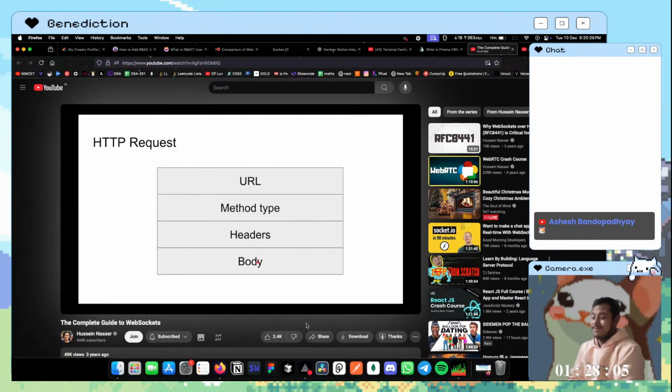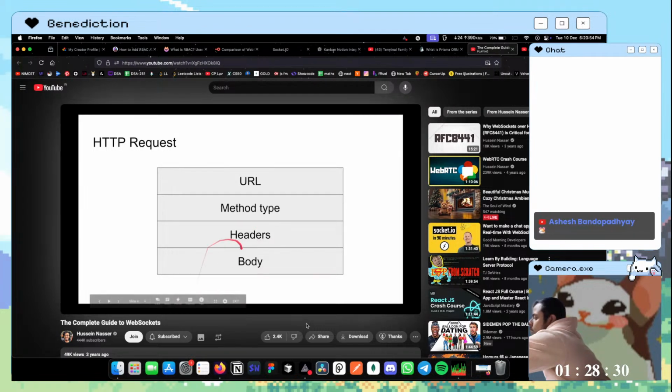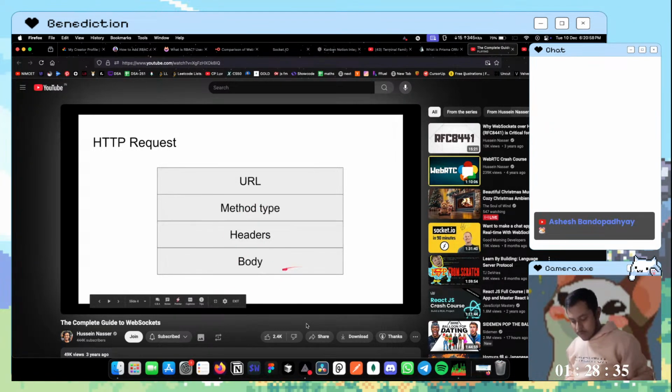Body. Certain method types have a body. That's where the difference comes in. GET doesn't have a body. It will give you an error if you try to send a body with a GET. You have to send it through the URL, and we talked about this in the video GET versus POST, right? And POST will have a body because, hey, I'm going to upload an image. That's a POST, right? In the POST request, you're going to send the content type of the image, and then you're going to send the binary data in the body. So it's going to be long, right?